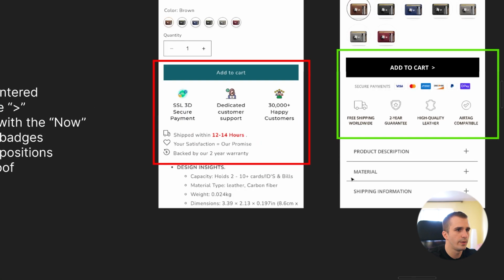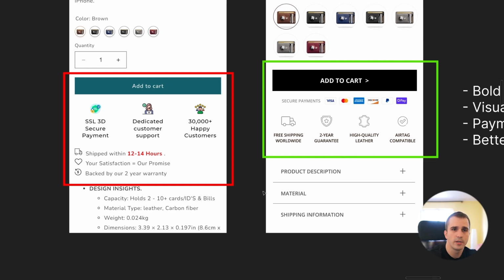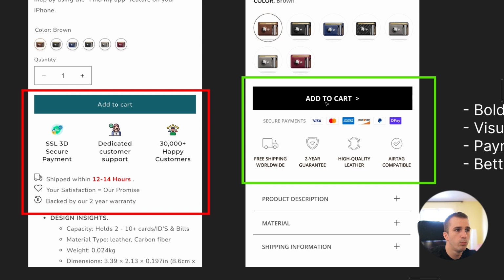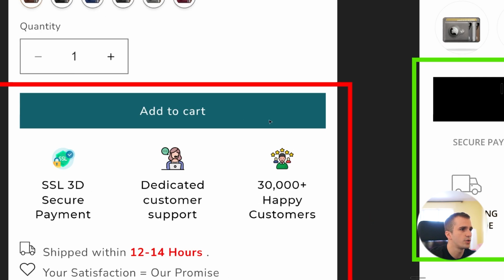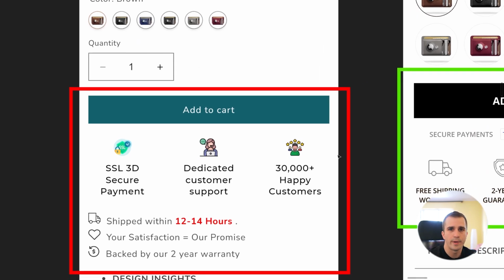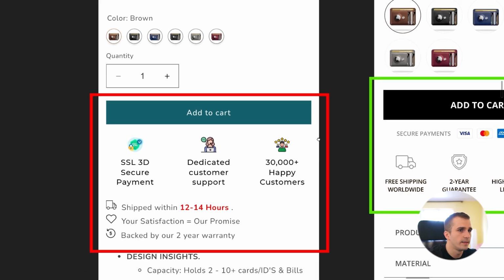The next one here, we have this brand, and this brand actually did a quite good job, but still there were some things that could have been improved, and we have improved them. So let's cover them. The first thing is that you can see how much bigger and bolder the add to cart is, and in the example on the left, it's just kind of cold, and the add to cart text is not capitalized at all. I'm not saying that this will make or break your conversion rate, but if your add to cart is more bold and it stands out, it will be easier to notice and therefore click on, and therefore you increase your add to cart rate and conversion rate ultimately. So yeah, that's the first thing here.